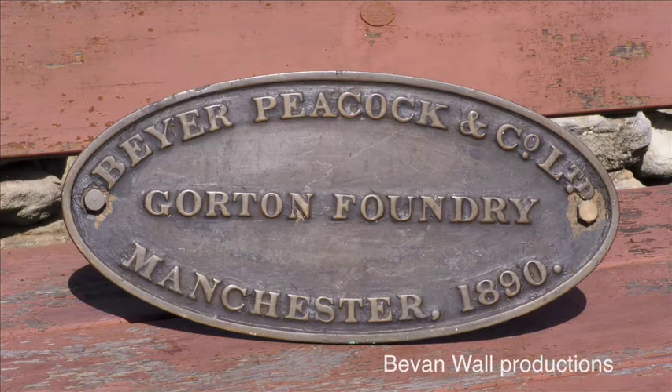It is clear from photographic evidence that most of the plates fitted to the engines were removed over time, but the plates on the tenders usually managed to survive until the tender was scrapped. The New South Wales Railways workshops had a policy of melting down any bronze items off locomotives that were no longer needed and recycling the metal. It was not until the early 1960s that the railways began to salvage builders plates, and by then it was mainly only the plates off tenders that had survived, especially from all the classes of locomotives.